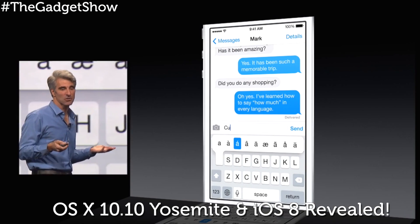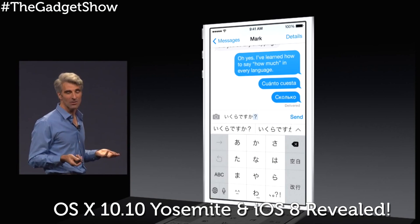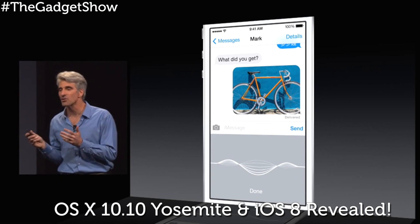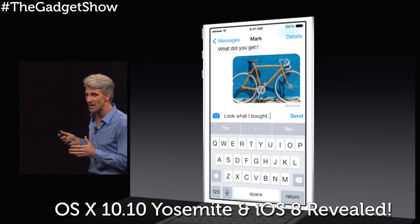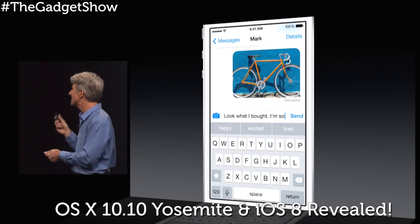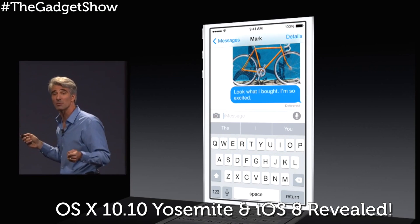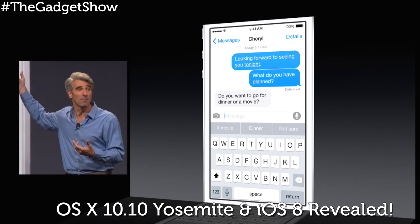The iOS keyboard has been the iPhone's Achilles heel for a few years, as it doesn't allow for much customization and doesn't give suggested words. But now it's finally being given a boost with QuickType — a very Android-esque addition that gives you suggestions above the keyboard as you type. The keyboard will learn how you type, giving you suggestions based on your typing style, and the learning is done locally on the device.